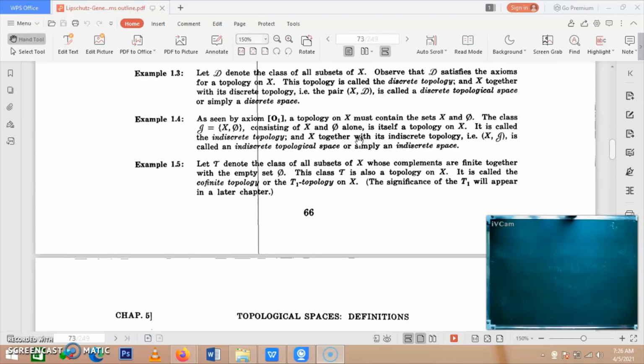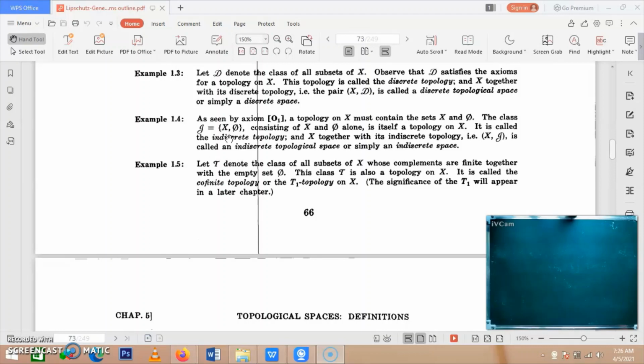Now, let's have another example. We have script I. Actually, script I is the class with members X and empty. So we call this the indiscrete topology. And of course, the pair is called the indiscrete topological space, or simply an indiscrete space.